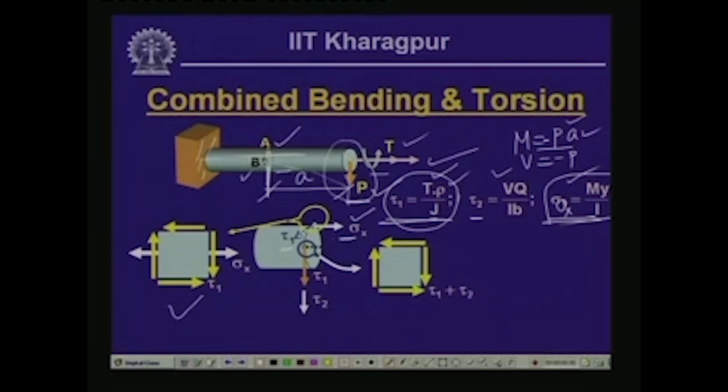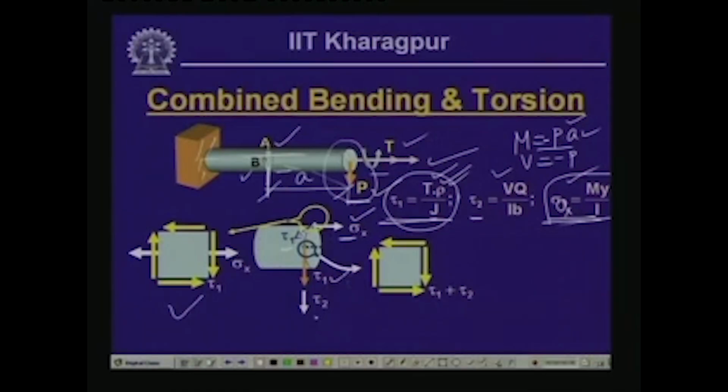Now, at point B, which is lying on the neutral axis, as you have seen, at the neutral axis level the stress because of bending is equal to 0. So, there will not be any contribution from bending, thereby the value of the normal stress for that particular point will be 0. All we will have at that particular point is the shearing stress arising from the twisting moment and the shearing stress arising from the shear force. So, tau 1 is arising from the twisting moment, and tau 2 is equal to VQ by Ib, depending on the amount of shear force you have at that particular section. We can compute the value of tau 2.